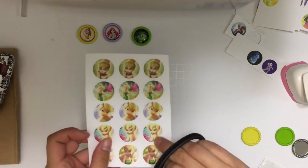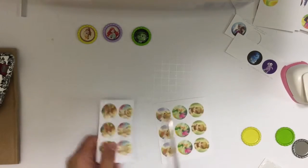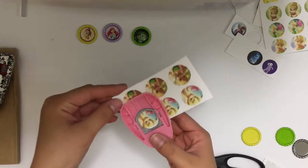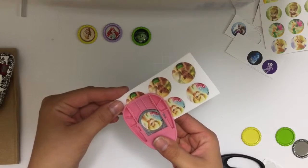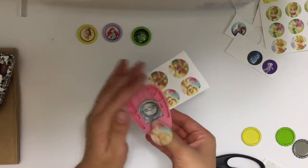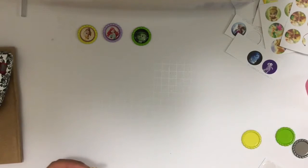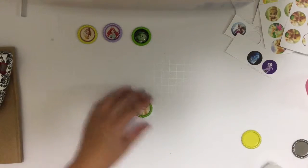Once you're ready, find the image you'd like to use and do not cut too close to the circle — you need paper around the edges so you can control it in the puncher. Flip your puncher upside down so you can see the image you're placing inside, and line up the edges of your picture with the edges of the puncher. Then punch it out — I place my hand on top because they ricochet like a slingshot. And there's your picture, cut out in a perfect one-inch circle.